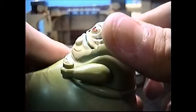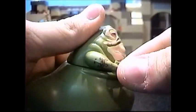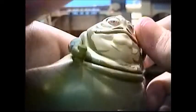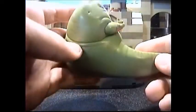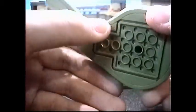And one thing that's really neat about this is that one of his arms actually has a tattoo on it. So, that's pretty neat. I like that. Kind of like arm printing for a minifigure. And the arms move. It swivels 360. So, definitely much better than the original. Especially since he's got some printing and color to him. And that is how he actually fits onto studs. And we'll show you how he fits onto his throne here in just a minute.